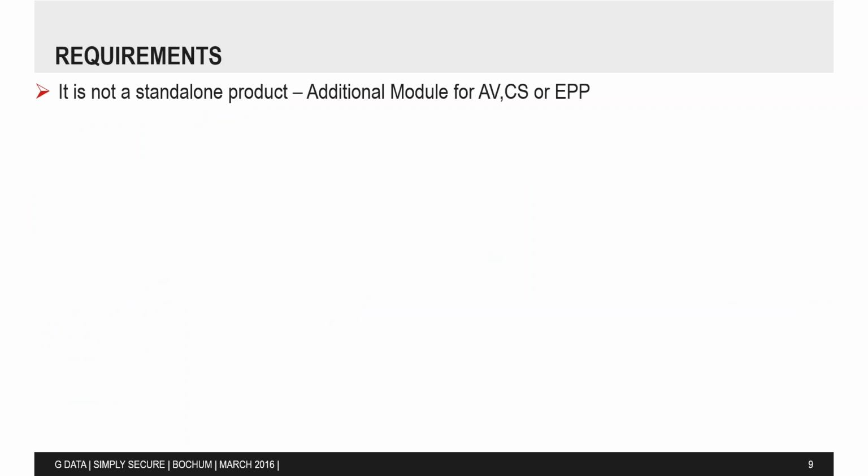So first of all, it's not a standalone product. If anyone would like to use the monitoring tool, they must, of course, purchase one of the basic products, the antivirus, client security, or EPP. So it's an additional module for these products. And as I've just explained, at least one GData client must be installed, and the MMS to collect this data. If one GData client is installed, then it can collect SNMP data only. If you want to collect data from local processes, then you must install a client on that PC.